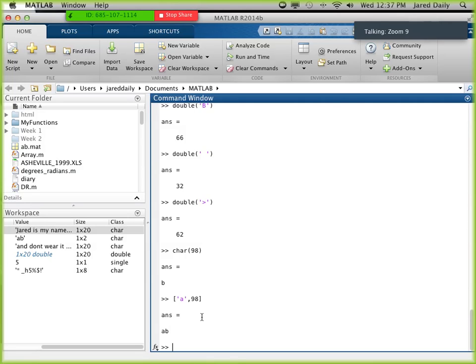Now let's see if it does the exact opposite. I don't know if it will. Let's see if it does the exact opposite if we put a number in first and then we put in a character second. Maybe it'll change them both into numbers. I don't know. No, it doesn't. So if you have characters in the matrix at all, it just changes them into characters.